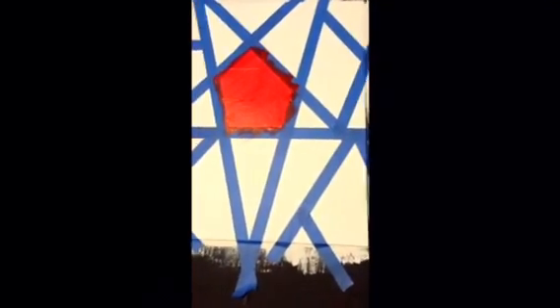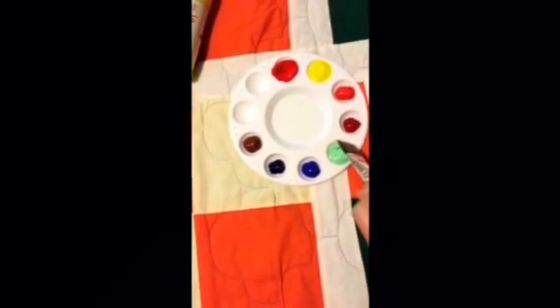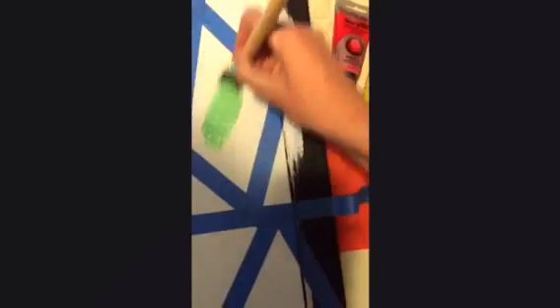Each time you are painting, you must rinse out your brush between each color. Do not mix colors together or you will get a different color. Just choose any color you like and rinse out your brush. The second color I'm choosing is emerald green — just choose a shape and do the same steps as before.